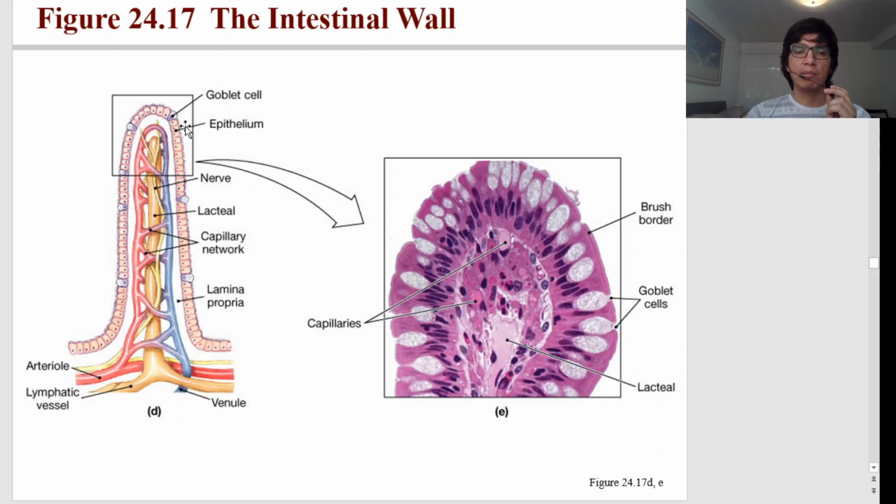This is a view of an individual villus. Here we will be able to observe the brush borders. These are the microvilli present on the surface of each one of these simple columnar epithelial cells. You will also observe these mucous cells present here. At the core of each villus, you will have a lacteal that aids in the absorption of lipids. So as nutrients pass through this simple columnar epithelial layer, lipids will eventually enter the lacteals, and other nutrients will enter this highly vascularized capillary area.